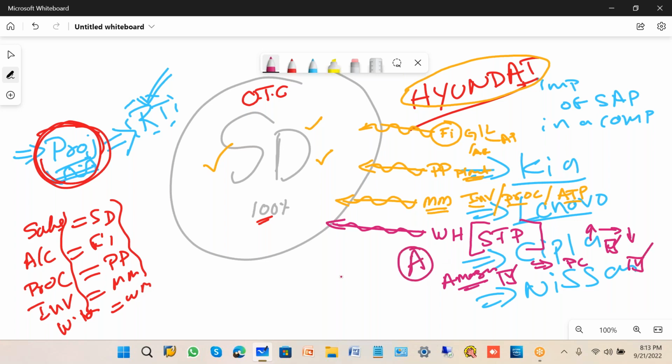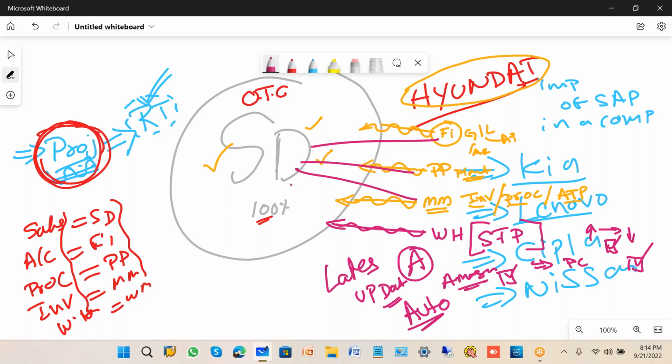This is automation. That is the latest update of SAP. Automation is the latest update which you learn here. Everything should trigger automatically. That is the concept of the new versions of SAP, and you're learning all these new updates. Please understand. So SD with FI, SD with production, SD with inventory, SD with warehouse. When you learn, you get to see one full end-to-end implementation exposure of SAP.